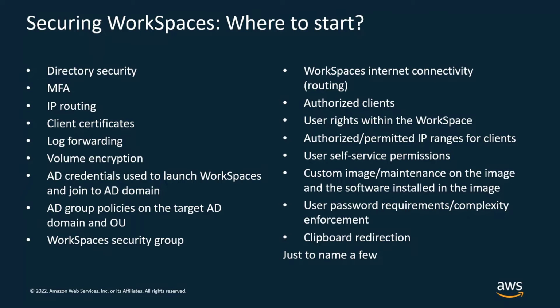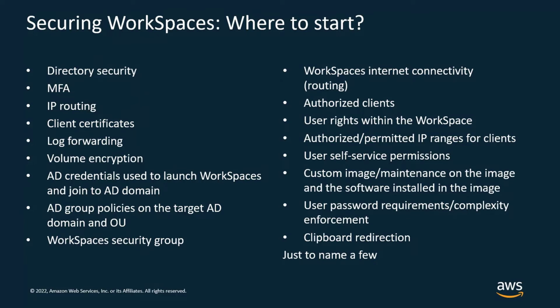The domain credentials that are used to actually launch the Workspaces and join those Workspaces to the Active Directory domain. The group policies on the target Active Directory domain, and the organizational unit to which those Workspaces will become a member of. The Workspaces security group. This is the stateful firewall that's going to be attached to the network interface that's associated with each Amazon Workspace that is part of that directory.